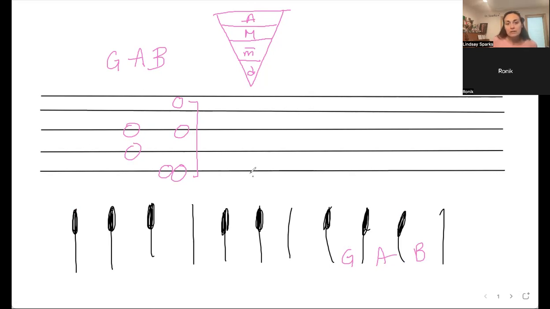Now, I want to just cover 2 intervals really quickly, and I'm going to change the color here again. Let's just say we're in treble clef. I didn't do that earlier. And I want to talk about whole steps and half steps. Those are the basic intervals for anything, right? So a whole step is where you're basically going, well, let's talk about half step first. You're going one key to any other key on the piano.